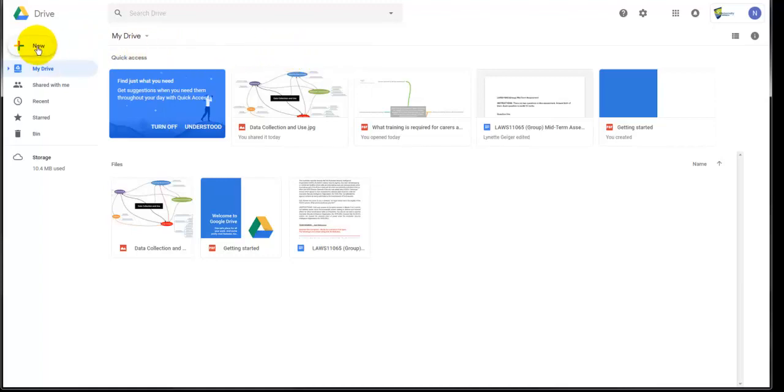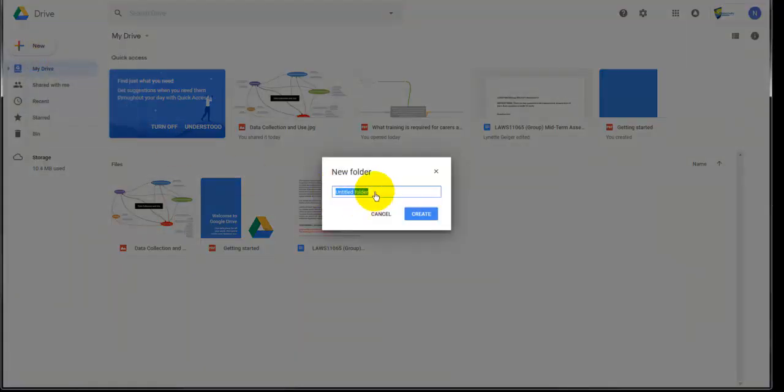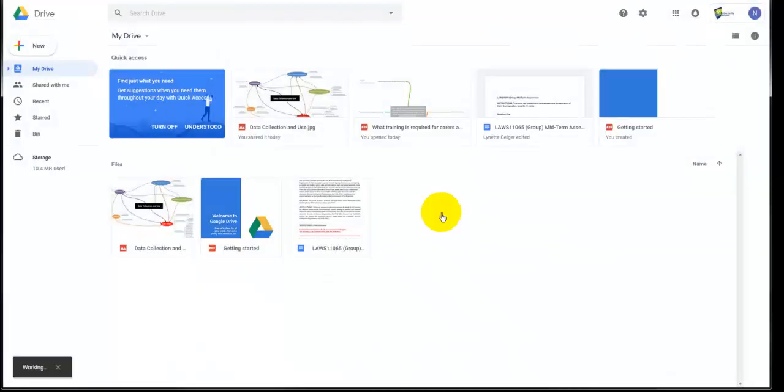So what I'm going to do is I'm going to come up here and I'm going to click on New and then Folder. And you get to name the folder. Now, one of the easiest things to do is name the folder after the particular subject matter, course ID, or whatever it is you want to do. So in this case, I'm just going to do legal research and learn to spell today. There we go. And then once you've got that right and you're happy with it, just click on Create.